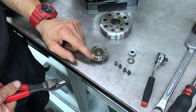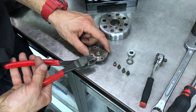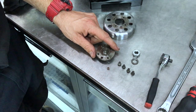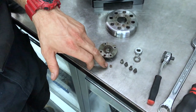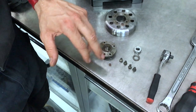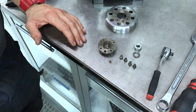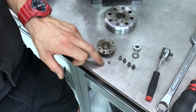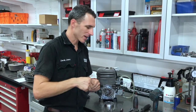There's a small locating dowel pin here and this is what gives the sprocket its drive. Sometimes it can be stuck and you can use your side cutters to hold and pull it out. Other times it can be really stuck — you might need to apply a bit of heat to make it expand so you can pull it out. If you haven't got one with your new sprocket, you'll have to get the old one out and reuse it.